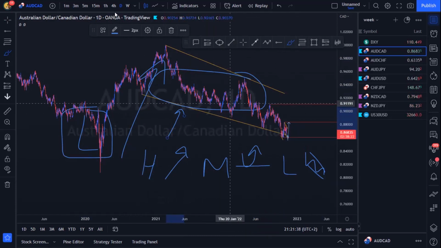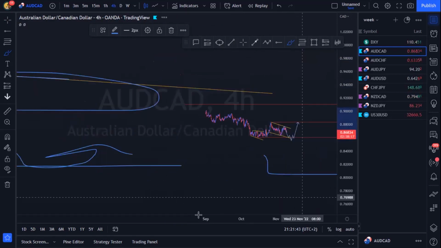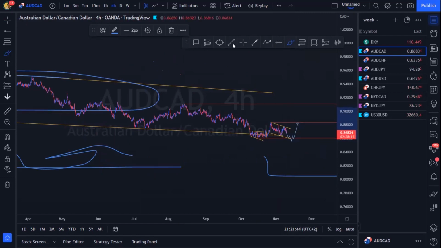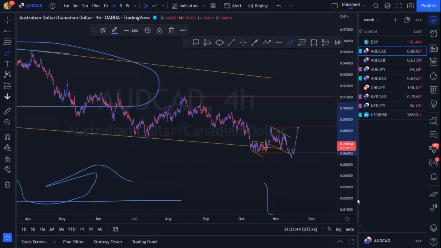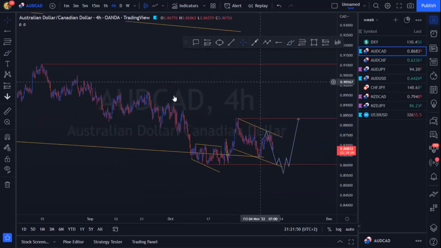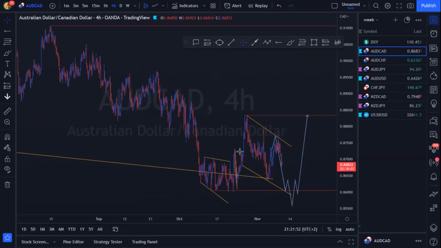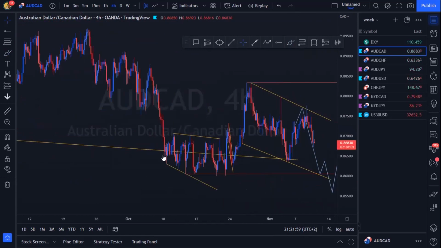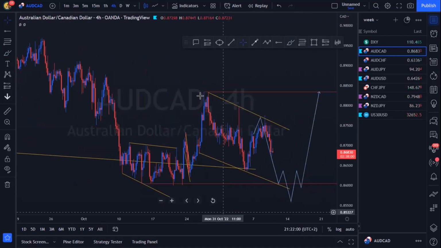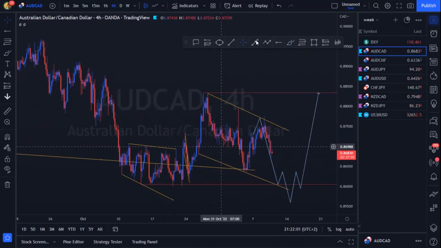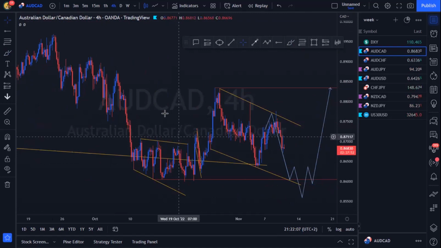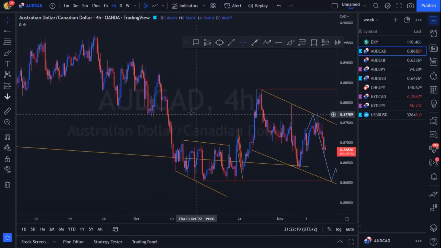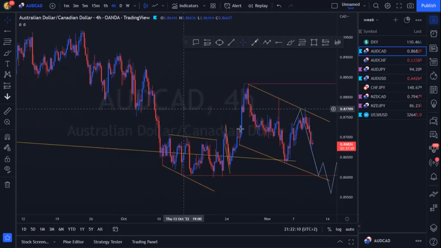Now that I've got my directional bias, I drop down to my 4 hour, which is my middle time frame. On a middle time frame, all I'm trying to do is find structure that allows me to find areas where I can trade. Here on the 4 hour, everything's been a downtrend. In this most recent structure, we had a small expanding structure and broke out of it to the upside. I already know from the higher time frame that I'm at support and want to be a buyer. On the 4 hour I see some momentum, and after momentum I know the market is probably going to stall. I see the market stalling over here.